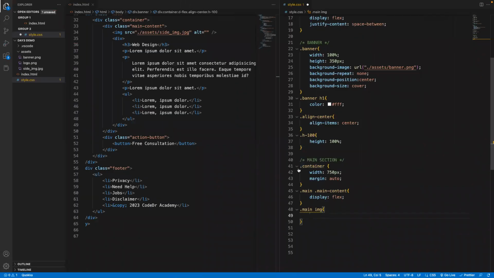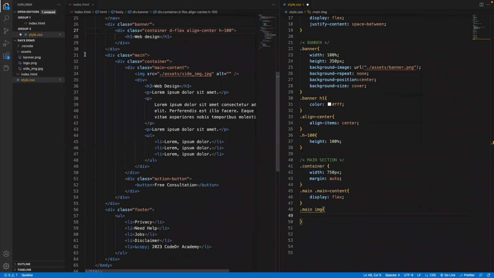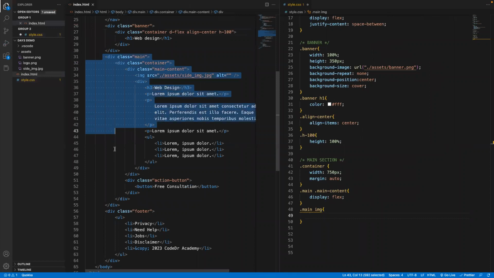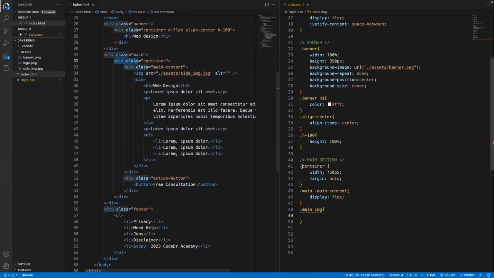So what we did on this main section, we had to place all the old content in a container, and then we have the container class this way, and then we also styled our main content div, which is this, and gave it display of flex. So this display of flex is by default flex.